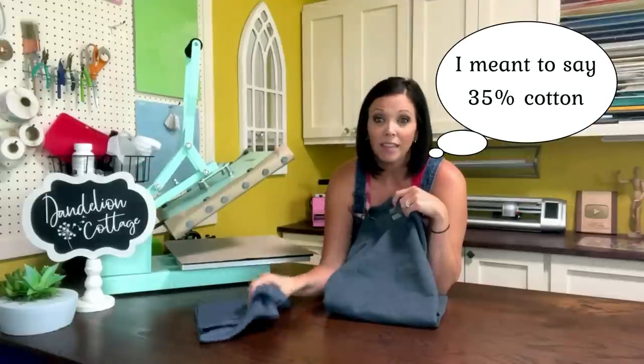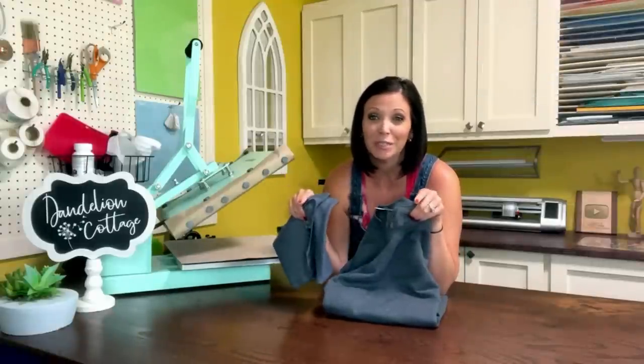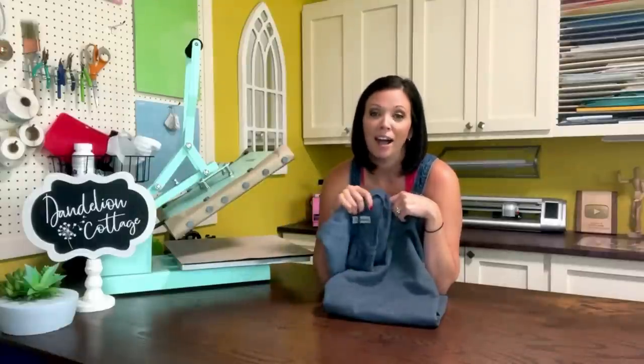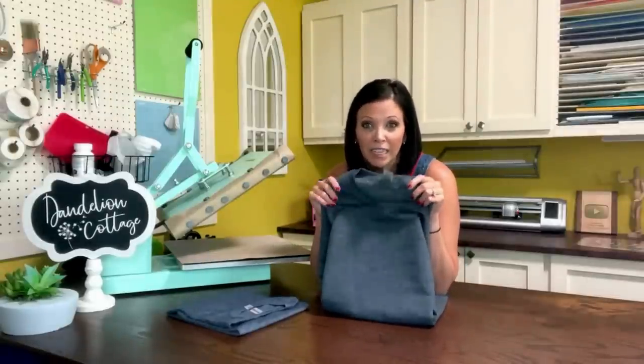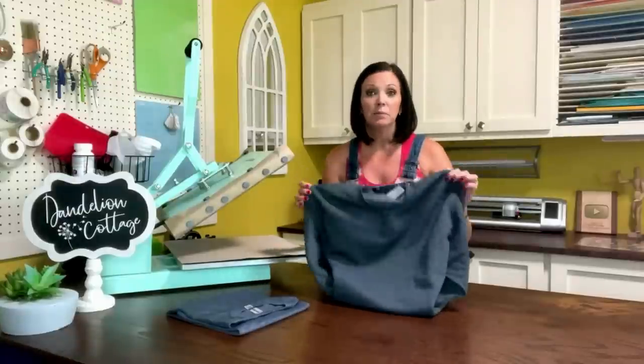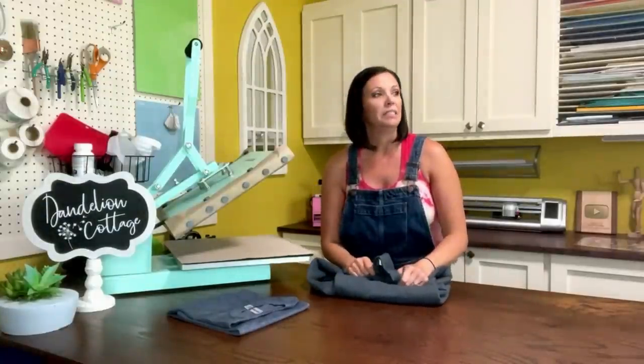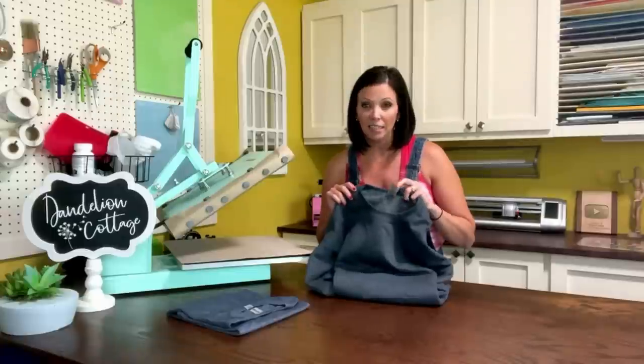And the reason why we like the higher polyester, just in case you're new to sublimation, is because your images are gonna be way more vibrant when you have a polyester count of 65% or higher. You're still gonna be able to sublimate on 50%. I do it all the time. But this one, I wanna say I got these in bulk. I have a whole bunch that I bought last year and still have them. And I bought these ones from SNS Activewear, I think is what it's called.